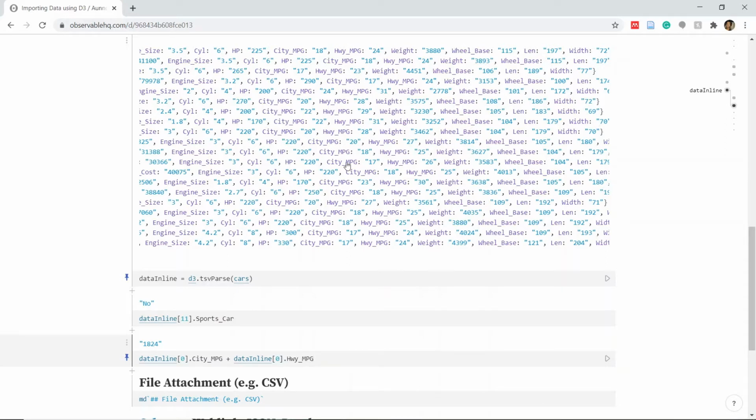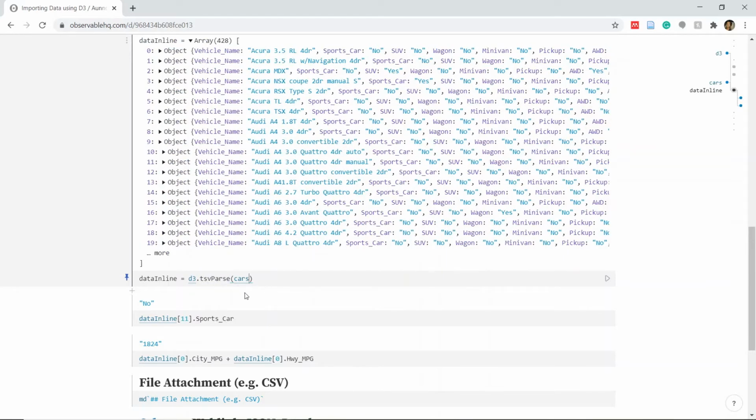To do this, we will have to do a simple fix when we loaded the data or when we parsed the data. Here, instead of just passing cars to the tsvParse function, we will add one more argument or parameter, which would be d3.autoType. This has resulted in the correct calculation of this line of code, where 18 plus 24 is equal to 42.